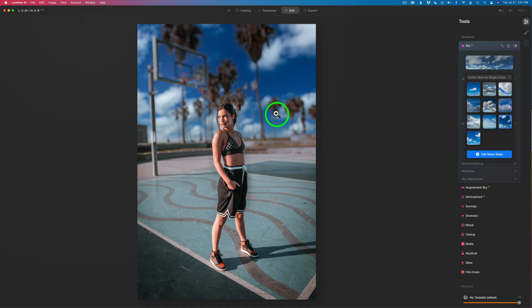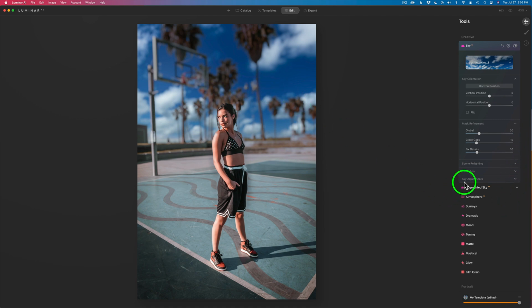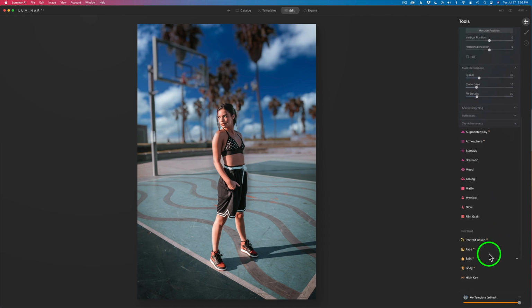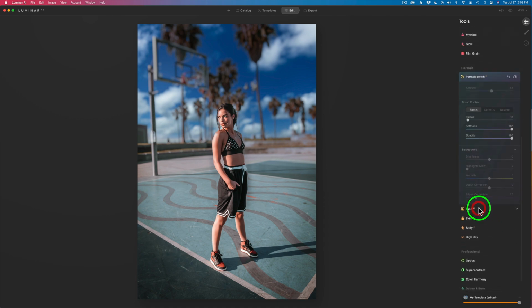But one thing I want to show you here is when you are working with skies, because remember, this is in the out of focus area back here, you could come back to Portrait Bokeh AI and come to the brightness here and drag this to the right. And watch that sky will lighten up as well. And I like this because Portrait AI looks at that sky addition as if it was originally part of the image. And that's a really cool feature here.